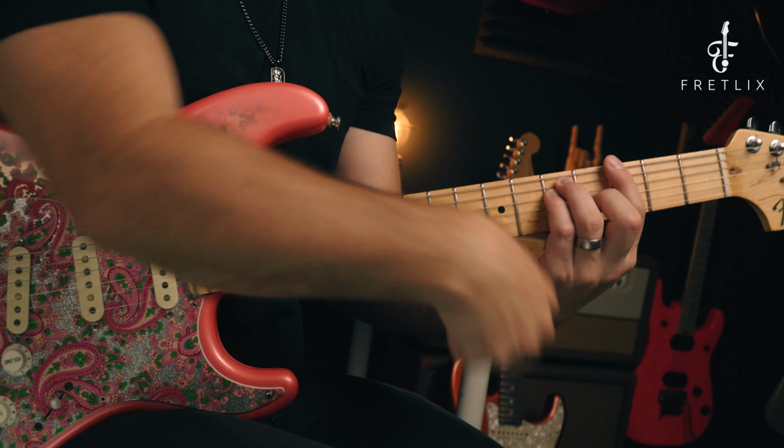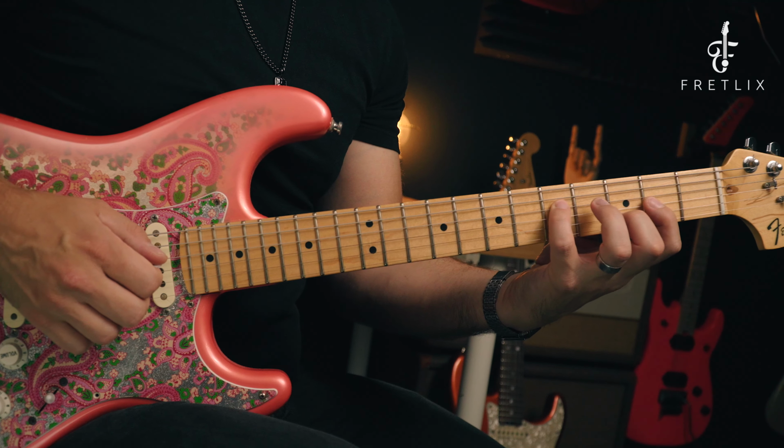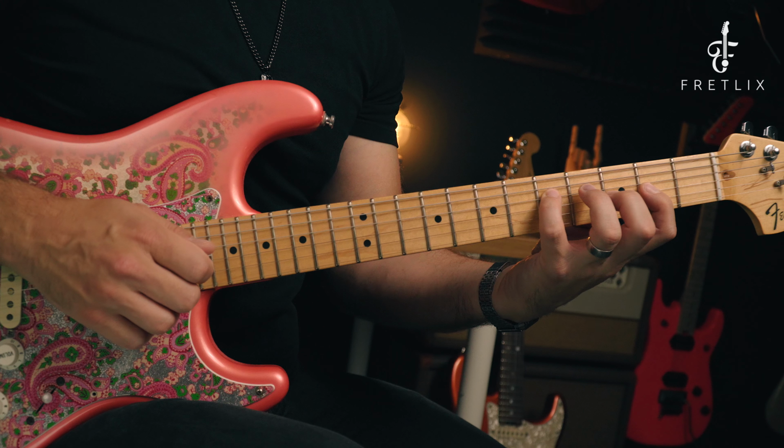Now, let's talk about moving that around, getting that into other keys, which is also really important if you want to get it into your own playing. So the way I see this, I see it based around this shape. Okay, so there's my little finger note, which is this part. So I'm kind of taking it from there, and I'm just going to bring my index finger down to the G string in the second fret.